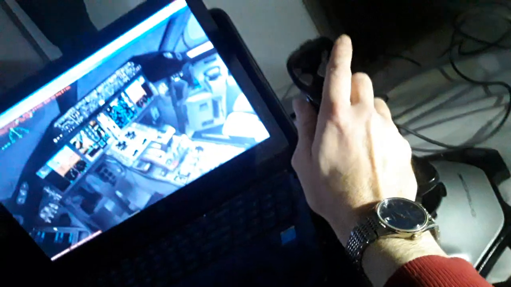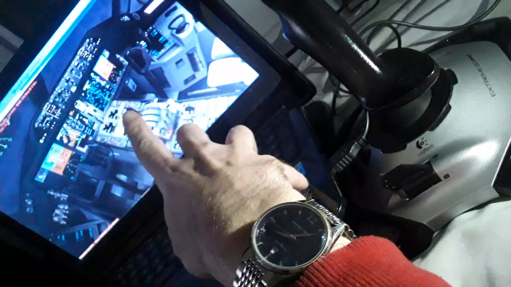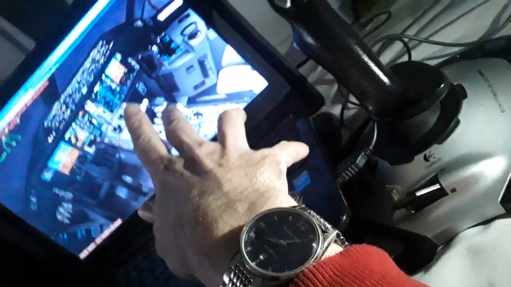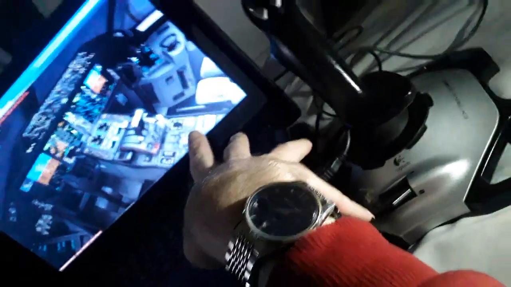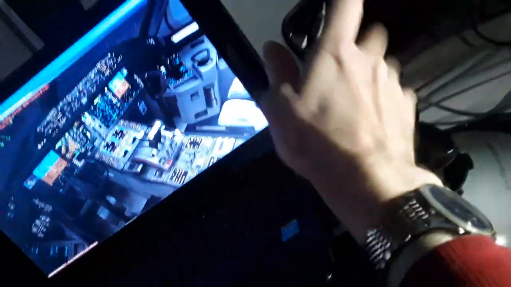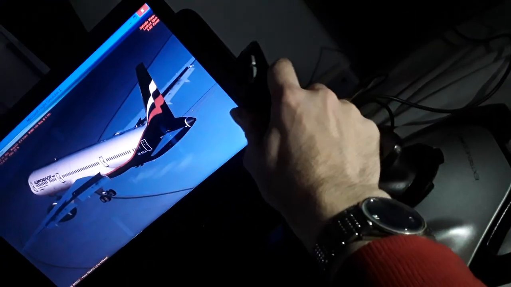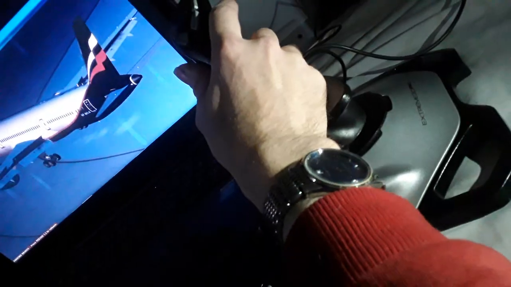So I'm gonna show you a couple more things over here. Also the outside view, also the thrust levers. You can see we use the thrust levers a little bit more closer. Look over here. Move forward or aft. So we have full thrust control, very easy. Just like in the original aircraft. So a little bit more also the outside view. One more time, so we climb, we descend, we make turns to the right, to the left, all flight controls flying together.